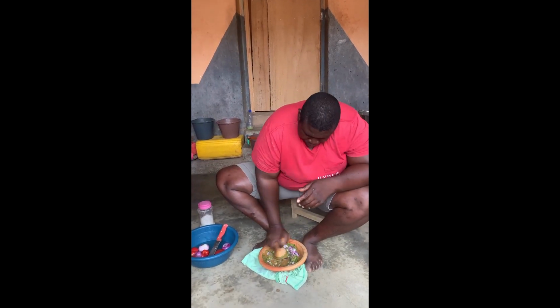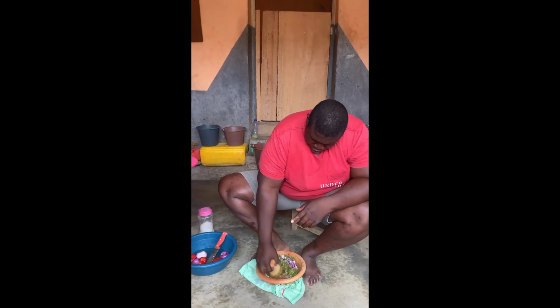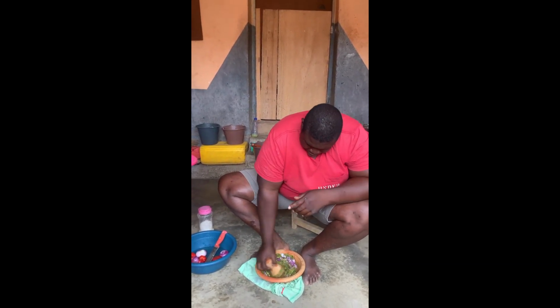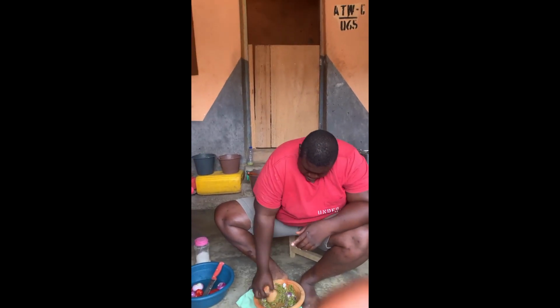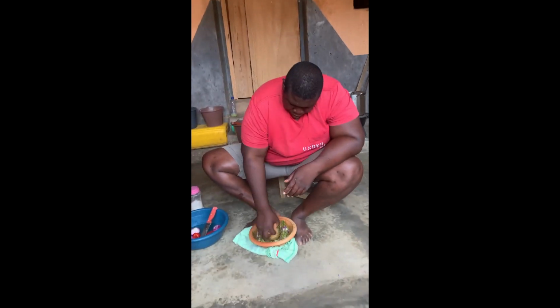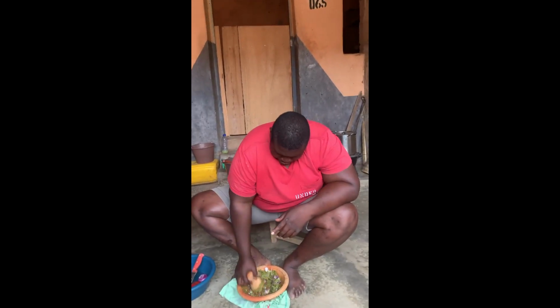I'm grinding the onion with the pepper and the garlic just to get that little bit of flavor. So I'm in the process.